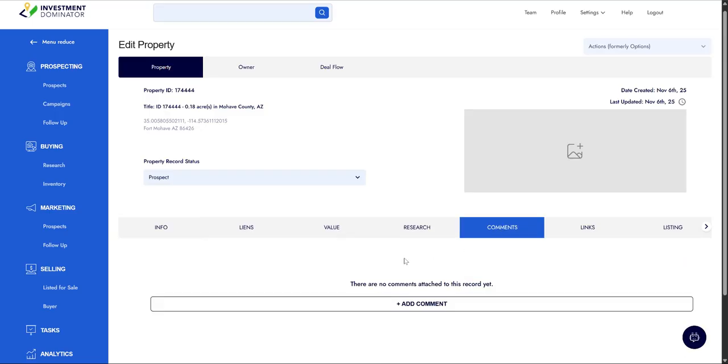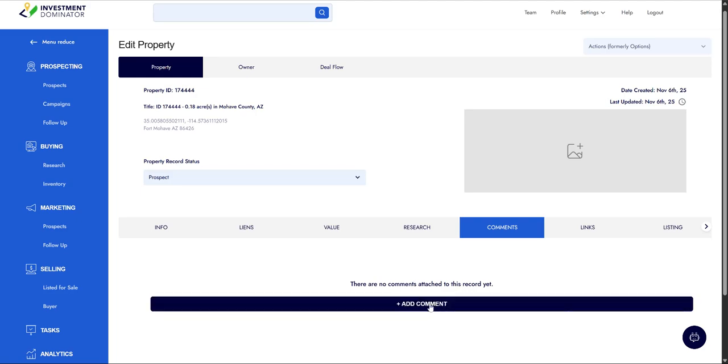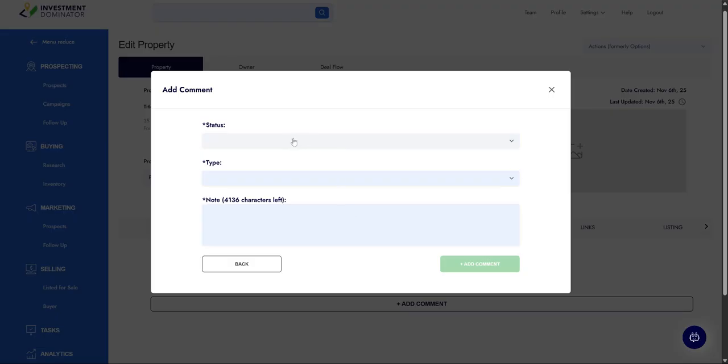And then if I have any comments added before, they will be listed in order here. Right now, I don't have any comments attached to this record. So all I have to do is click on this add comment button, and then I just need to fill out a couple of things. The status. You can see here now we have private and public.